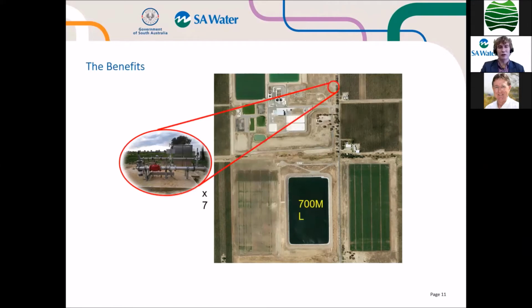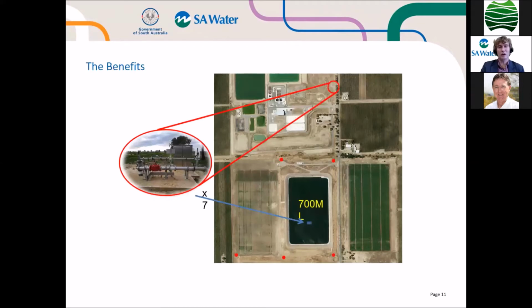If we wanted to increase it to a 700 megalitre aquifer storage scheme, we would just need to put in some more bores, which is quite a simple thing to do. The purpose of this graphic is really to show you what that means as far as a footprint goes. That little blue spot within the lagoon is the size of the footprint to store 700 megalitres in the aquifer as opposed to on the surface. What that means for us is that this piece of land down here is worth about $1 million. As you can see on the paddocks either side, we're growing lucerne there and producing revenue.